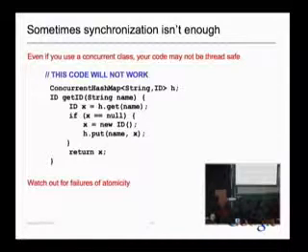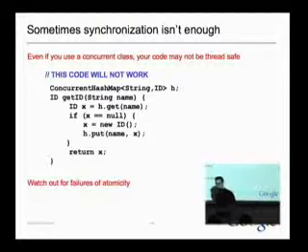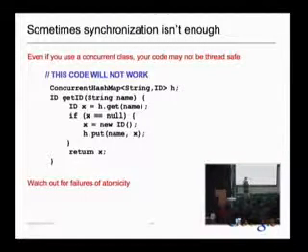So in this case, you could call h.get and not find the name you're looking for. Some other thread could then put that name you're looking for into the hash map, and then you could call h.put, and you're now replacing something, which is not a good thing to be doing. So this is what's called an atomicity violation, and it's important to keep an eye out in your code. ConcurrentHashMap specifically has something called putIfAbsent, but I can't tell you how many times people have said, oh, well, don't worry, ConcurrentHashMap is thread safe. I don't have to think about these issues.